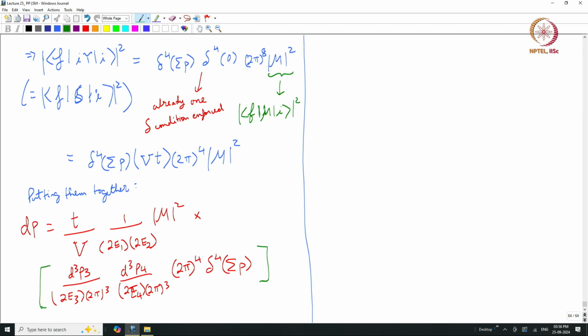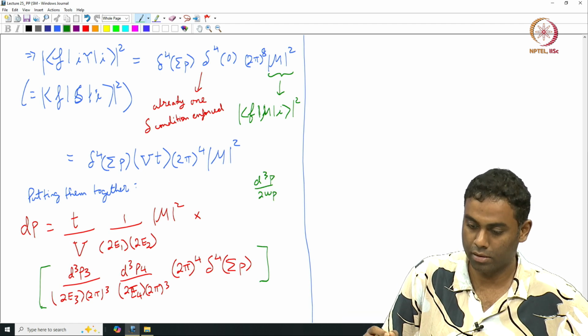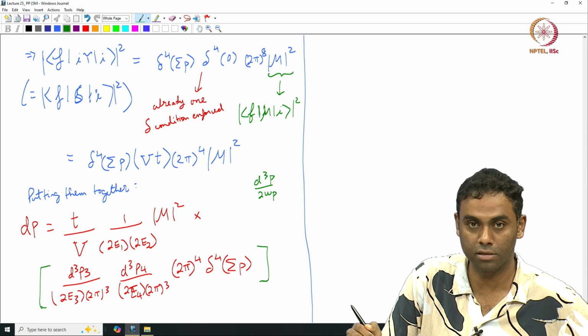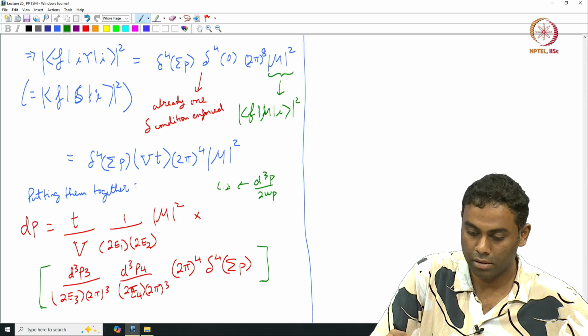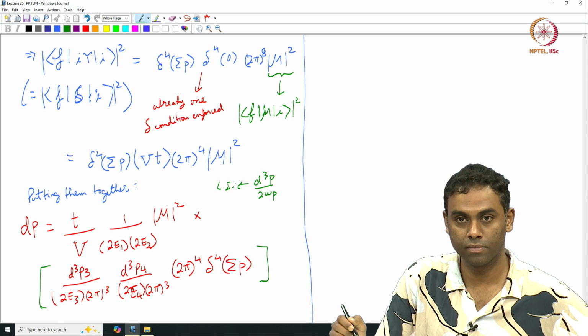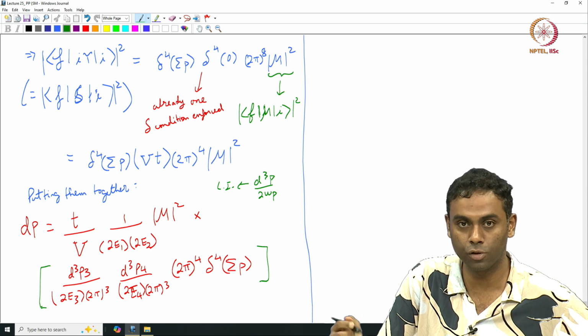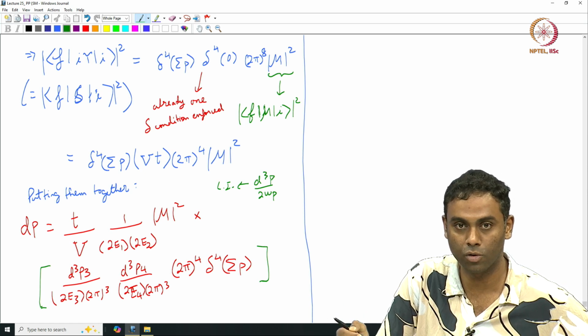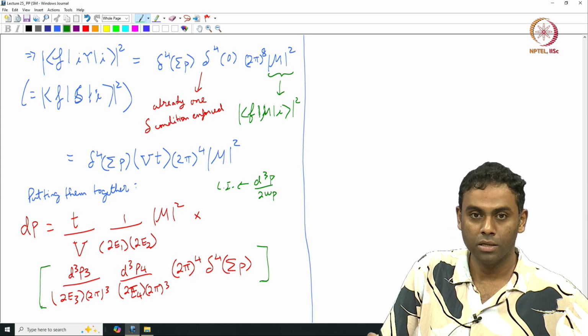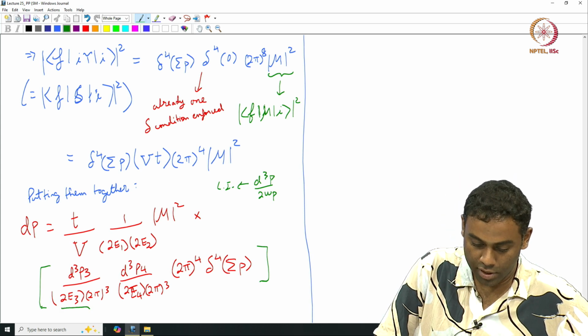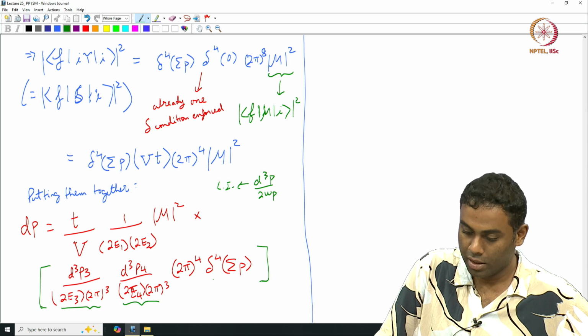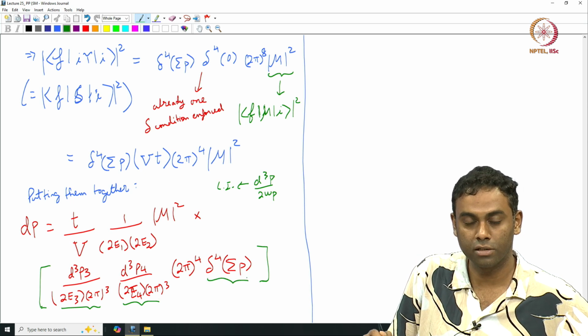Do you remember when, again go back to the lectures on Klein-Gordon equation and all that, when we wrote down the solutions, do you remember I said having a term like this is a Lorentz invariant measure? Then I asked you to go derive it, which is not that hard. You can also follow Srednicki to see how this comes about. So look at this. This is Lorentz invariant, this is Lorentz invariant, this is also Lorentz invariant.